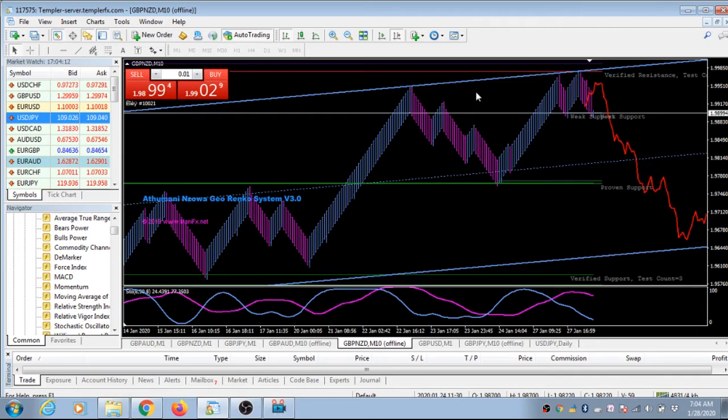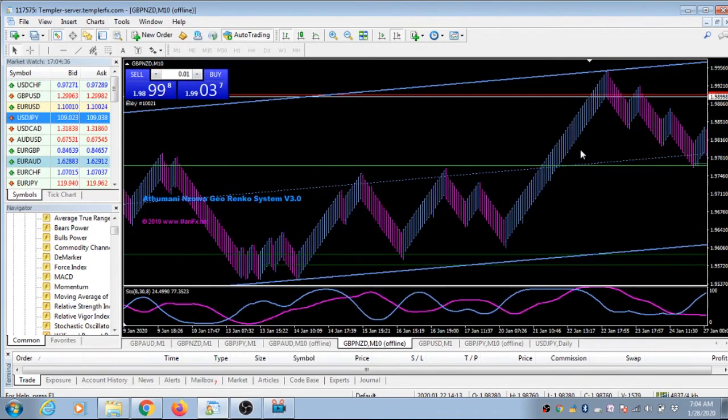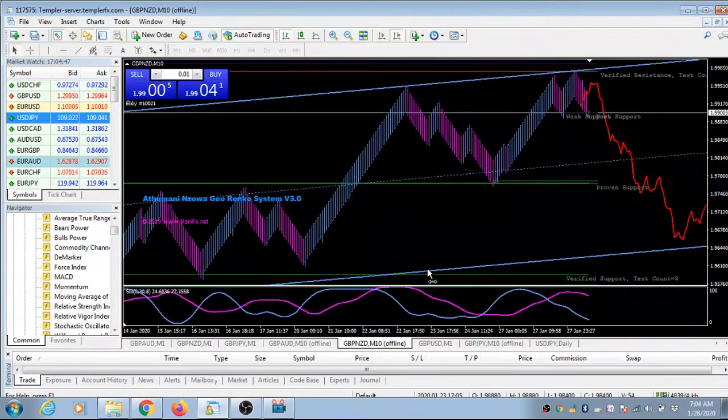regression channel. So regression channel, in fact, is this boundary. We have the top line here, we have the bottom line here, and then we have the middle line. In more cases, this is how the market moves. The market moves from the bottom of the regression channel to the top of the regression channel, and in most cases it tends to rest at the middle line, or what we call retracement, in other words.